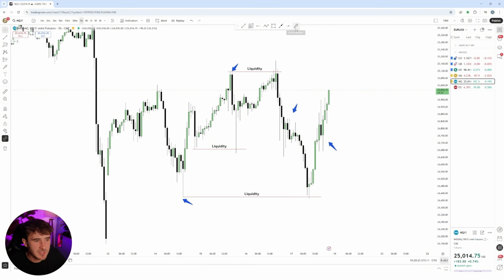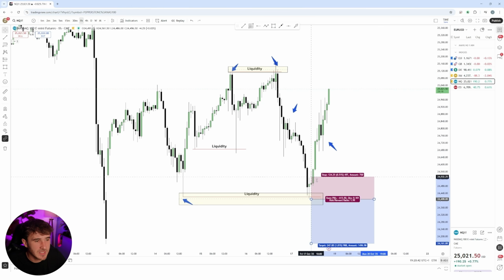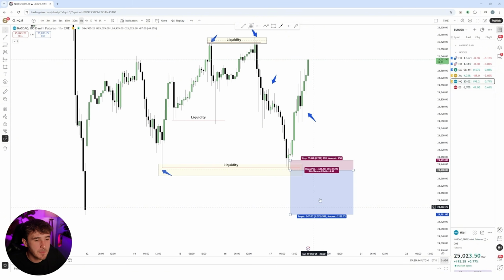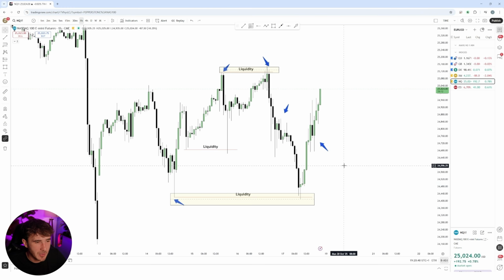That's where most traders have their stop losses or pending orders sitting. For example, anyone shorting from a high will have their stop losses just above it, and anyone buying from a low will have their stop losses just below it. You'll also have breakout traders placing buy stops above highs and sell stops below lows. So when price hits those levels, it's triggering a massive amount of orders, stop losses, take profits, and breakout entries all at once. That injection of volume is what drives those sharp reactions and reversals that we see.